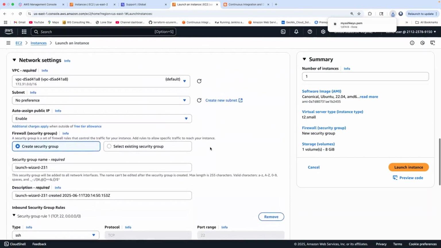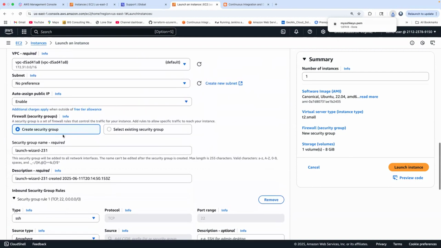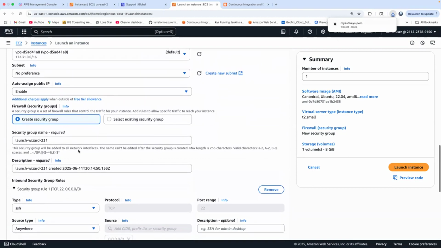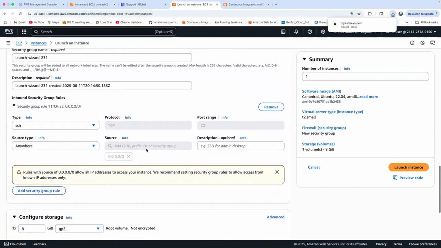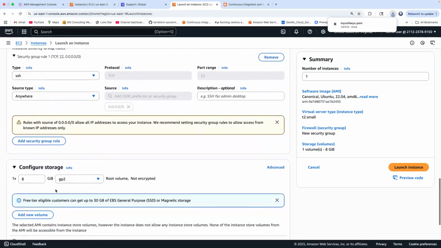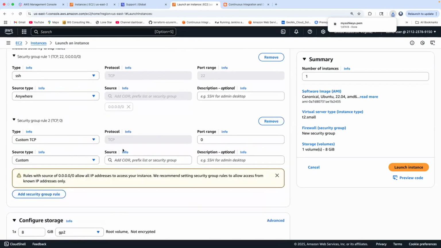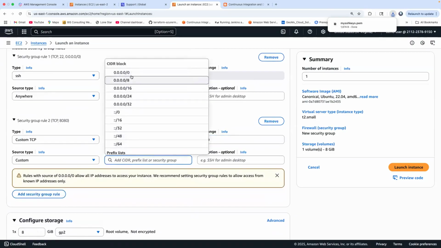And then like I said, click on edit. So we need to configure our firewall rule. So you can see here, this is the security group name. And then make sure you have auto-assign public IP enabled, so that you can access the EC2 instance publicly, right? And then like I said, we are going to open up 2 different port numbers. Port number 22 is open by default, so we are going to add an additional port number. So let me add 8080. And then this is okay.